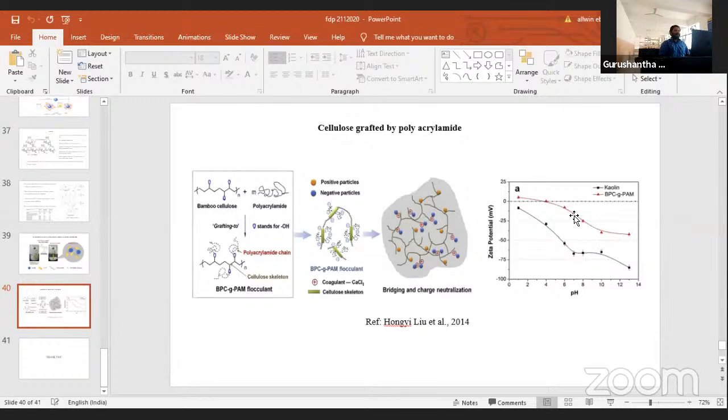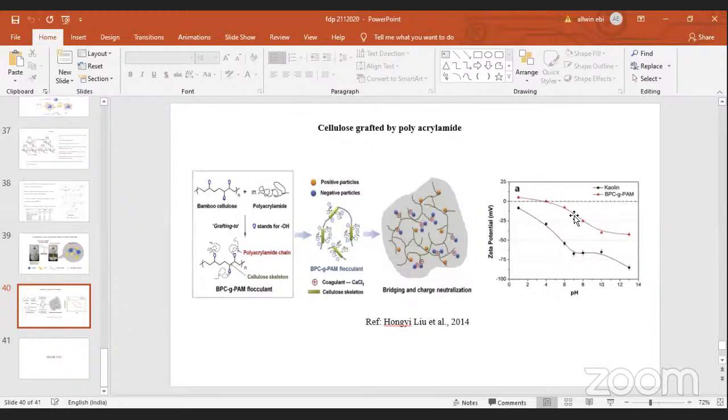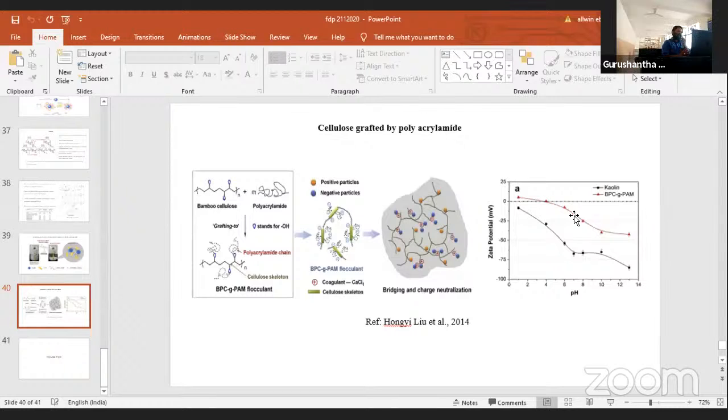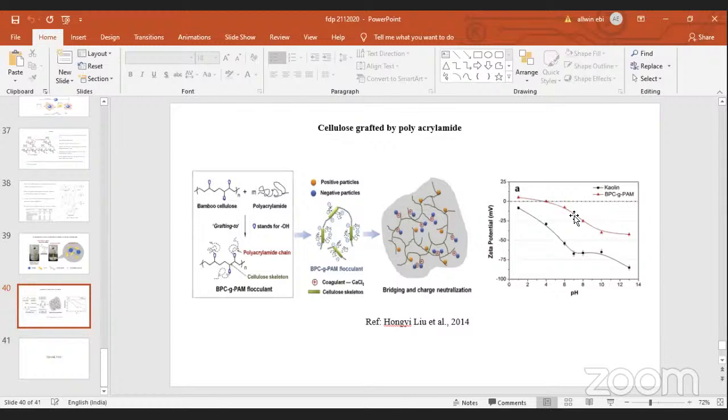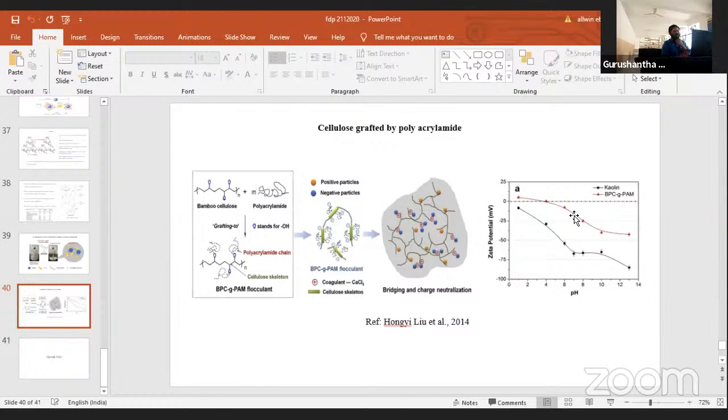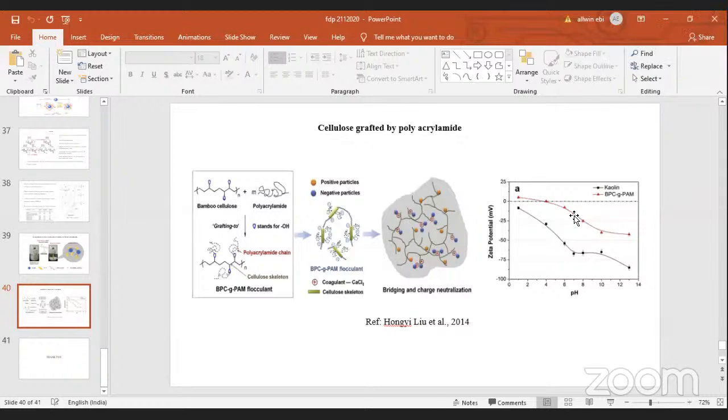With this, I would like to conclude this talk. Based on the surface charge of the material, the pH of the system, the size of the material, and its affinity, we can improve the adsorption process as well as the settling rate of the contaminants. So whenever we are developing any material for wastewater treatment, we have to consider, or functionalize based upon, the development of the surface charge, how the material will behave with respect to pH conditions, and what size of material we are going to use. These are the factors we have to consider for the development of materials.